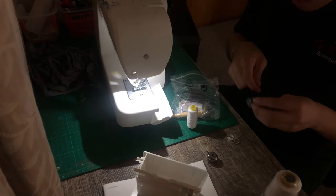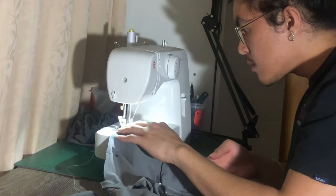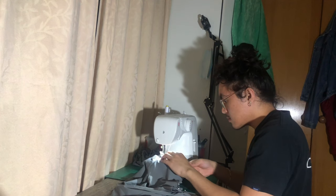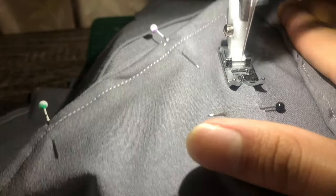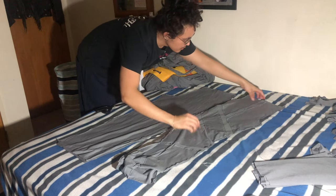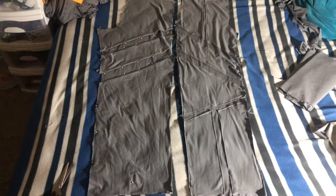Next was threading my bobbin. I used white thread because white and gray turns out to be a pretty good pair. I started sewing — just a bunch of straight stitches to secure the panels to the back piece, creating this pattern. It's nice and easy, just straight seams all throughout. Then I pinned the bottom pieces and started sewing those too. The sewing machine is shockingly loud at night, so I tried to be medium-level loud. I finished the first pant leg and started on the back piece for the second leg, including the slats to match.